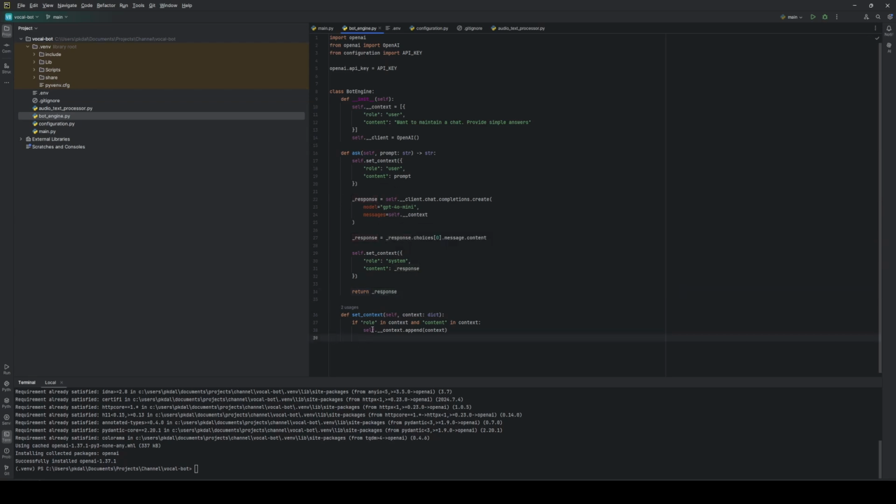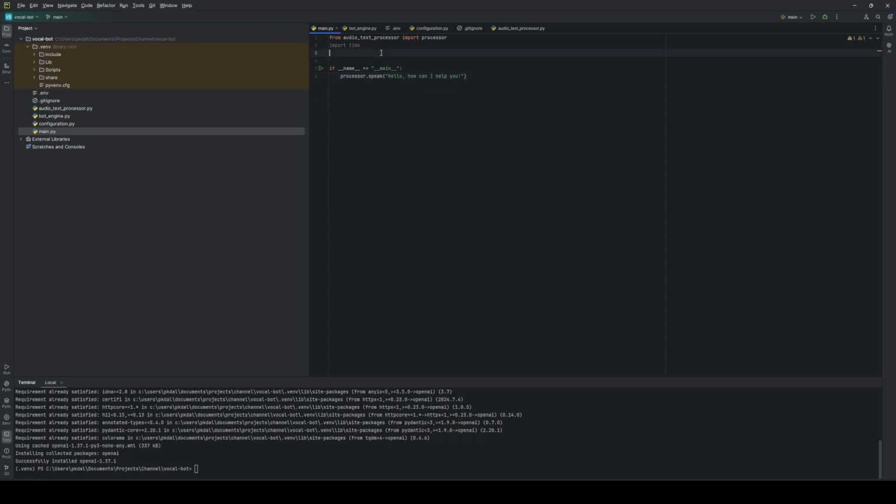So I'm going to create an instance of this engine. So let's verify this script. From engine import Engine.